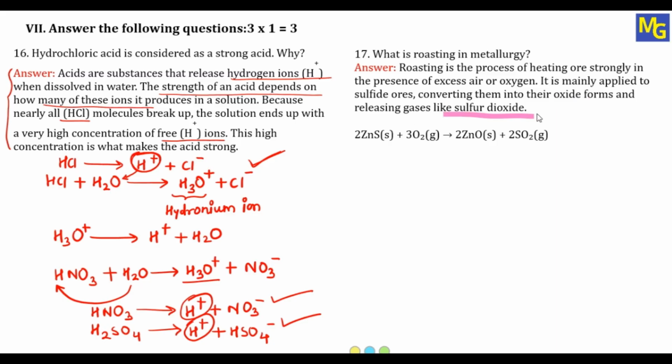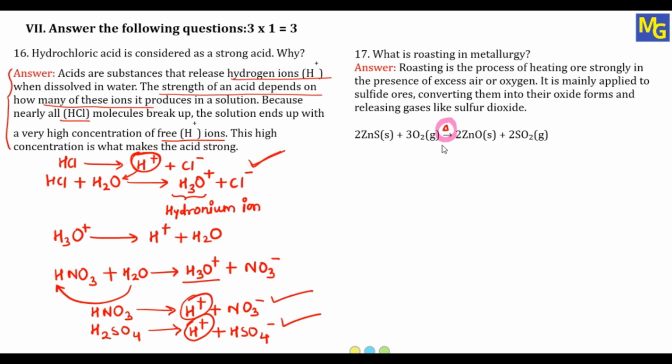See the reaction I have given here. I took zinc sulfide. It is the ore of zinc because it has zinc and one other element, sulfur, S. Now what do we have to do? We have to separate this sulfur and separate our zinc metal. So I am going to add more oxygen and heat it. Heating we show on the arrow. The triangle symbol shows that it is a heating process.